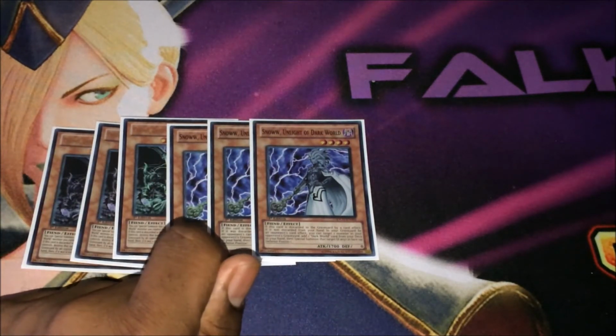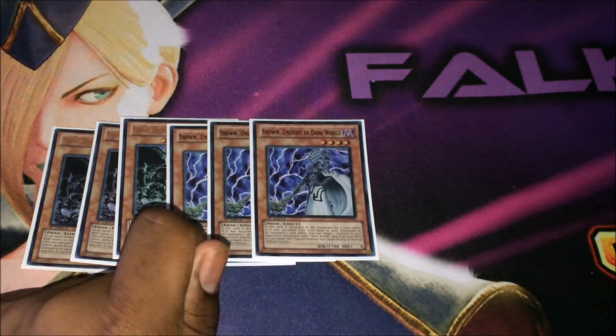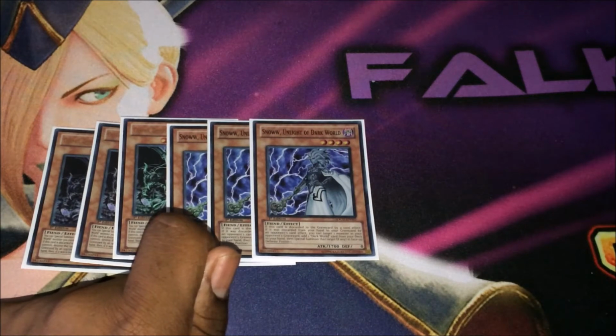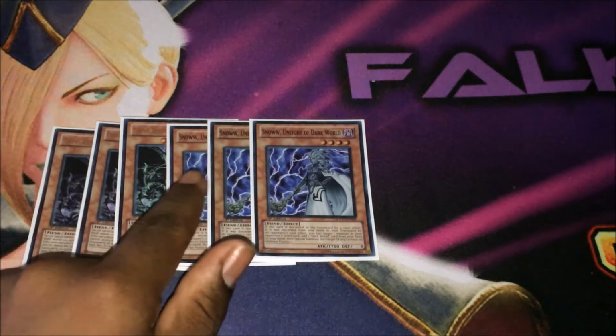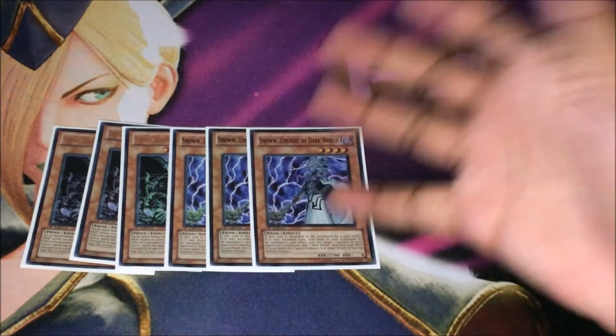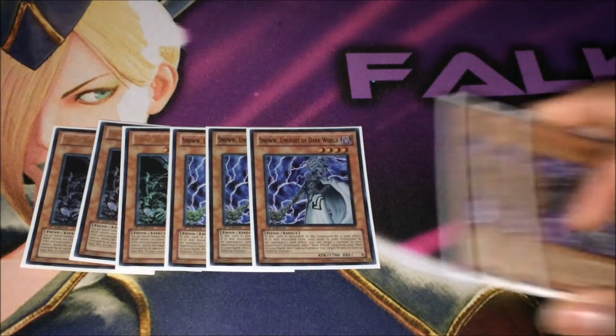Also, if she's sent to the graveyard by your opponent's card effect, you get to target a monster in the graveyard, I believe, and special summon it onto your field. But that's pretty much it for Snow.